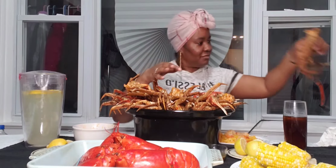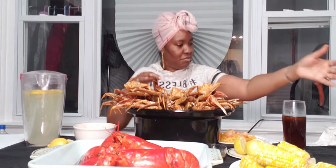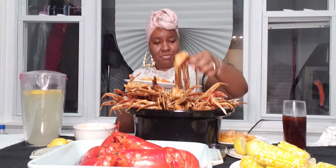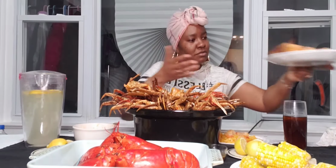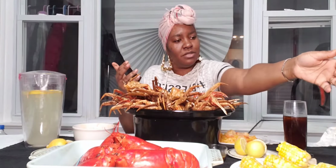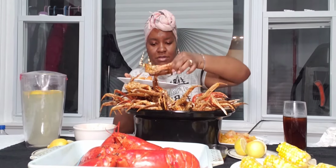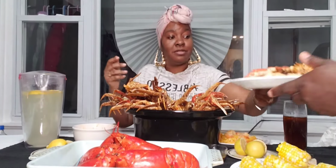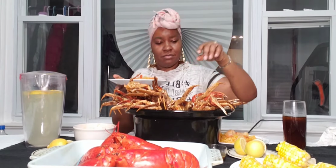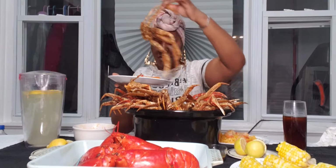Hey, I'm going to give you the big one. Dad, look, I got a big one. Bring your plate over here. I hope y'all like the shrimp scampi over the rice, too. Thank you. You want some corn? Get you a corn. You should have got the tongs. Thank you, Mama. Let me go get the orange tongs. Oh, bring them scissors out the drawer. These smell so good. Thank you.